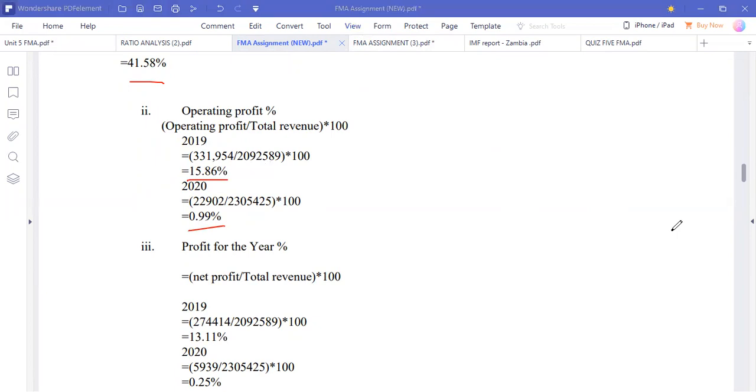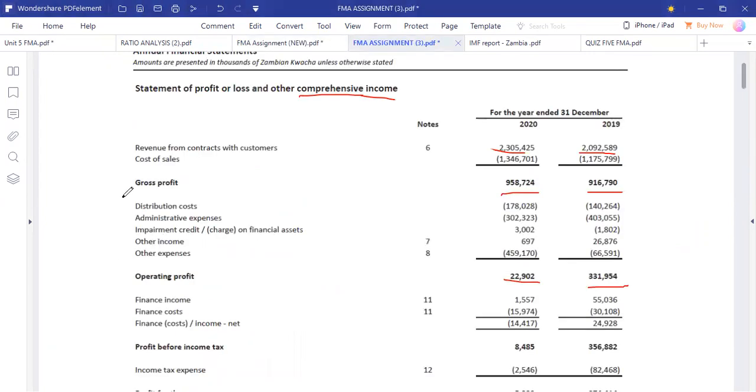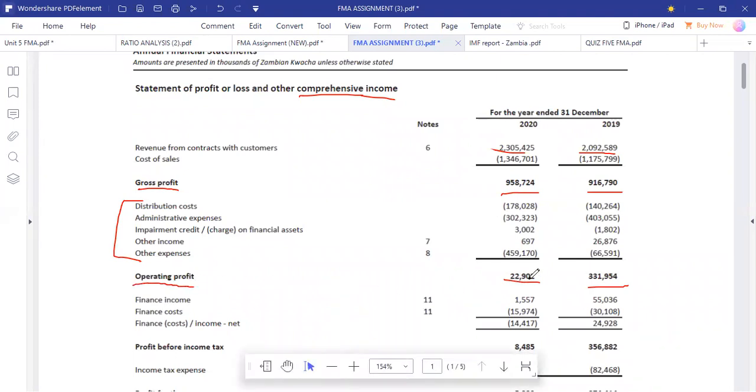Yes, Chiloba? I wanted to know, how do you identify the profit before tax and after tax? Yes. All right, so the profit before tax is succinctly shown here. If you see the statement, I think we're looking at unit 4 just on Monday. After the gross profit comes expenses. When you subtract the expenses from the gross profit, we get our net profit before tax. This one is the net profit before tax.